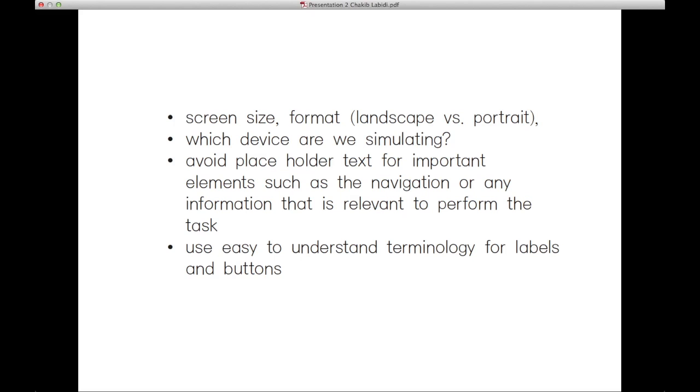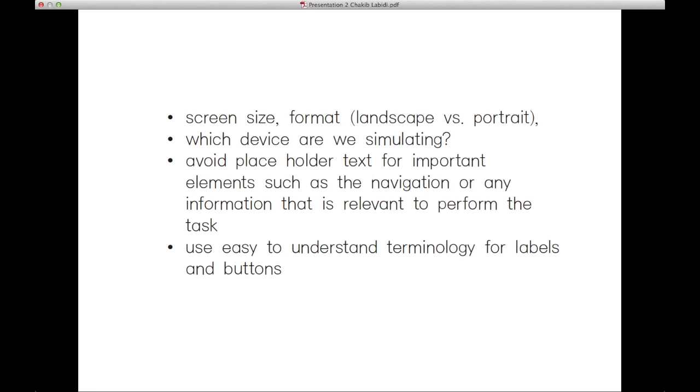Yeah, so terminology is a big topic, because if you develop for Android or Windows, it's different. And for instance, iOS, you have to use a back button or something like that, which is different in the Android platform. You have to make sure that you understand the terminology of each operating system as well.